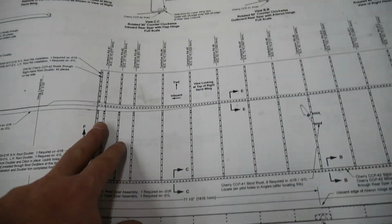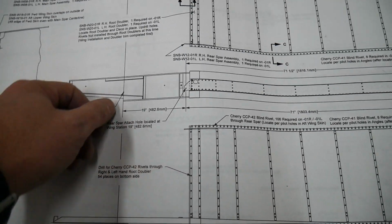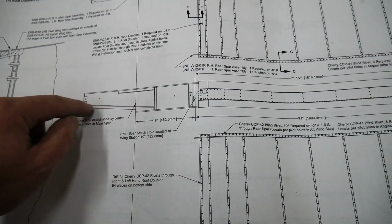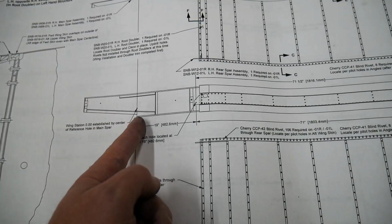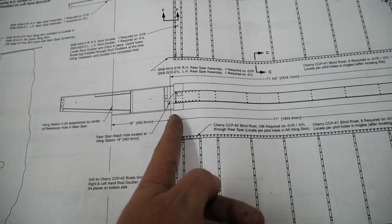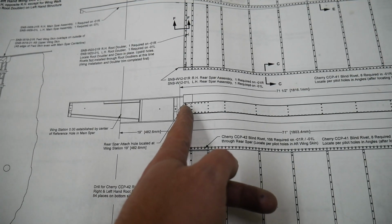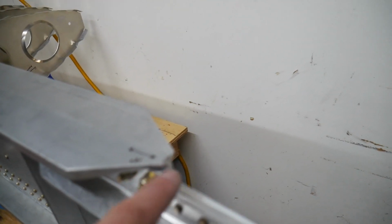In order to line up these skins properly, there is one good measurement here, and that's 19 inches from this edge of the bottom of the spar, right where this little rounded turn is. And there's a flat spot on the end of the spar, and if you measure in 19 inches from there, that's where the center of this bolt for the rear spar should be located. Again, this is the bottom of my spar, so I've got this flat spot that I was talking about, and if I measure from here to here, that's 19 inches.